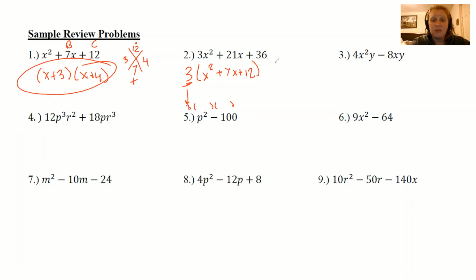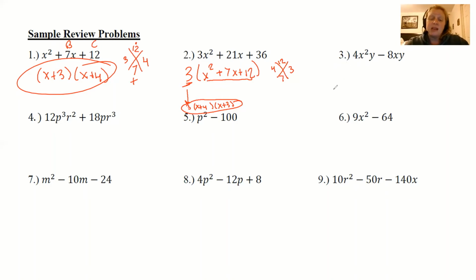It will. But now I can make my little X and I can use that shortcut because now my A value is 1. So I'm just focusing on this guy right here and pretending the 3 is not even there. So again, my numbers are 12 and 7, and this is the same problem we just did. And we know the numbers are 4 and 3. So I'm going to put x plus 4 and x plus 3 in my parentheses. The only difference is this one has a 3 out front, this one didn't. Well, that's okay. So actually what we just did is we went from standard form to intercept form is really what factoring is doing. Okay.